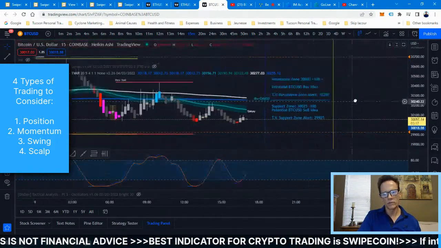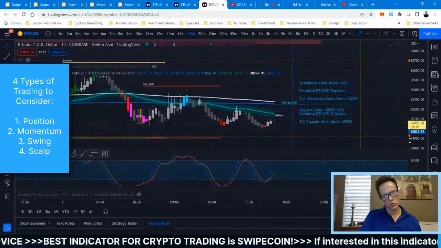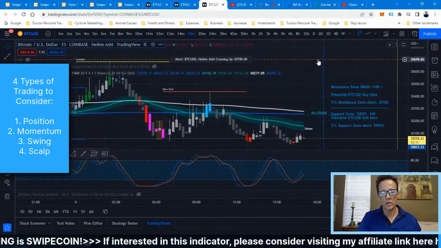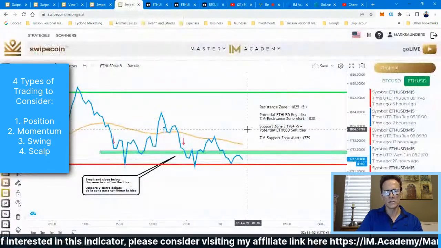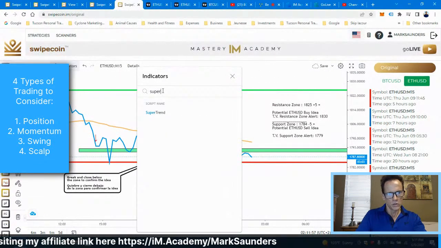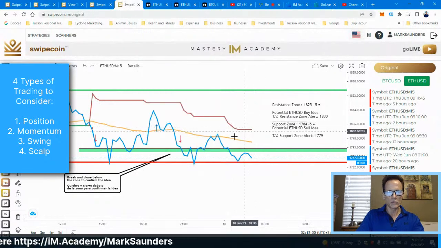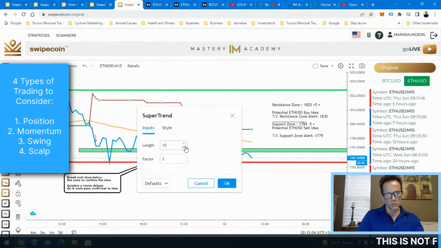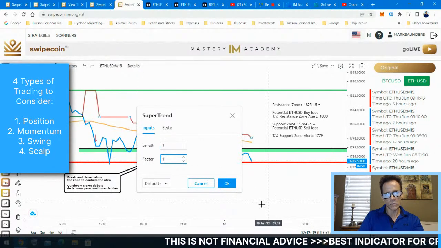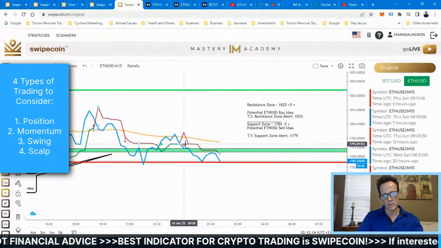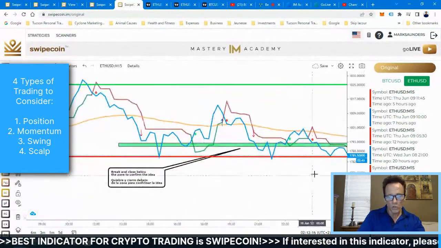Right. So I meant to bring this down to the 15-minute time frame. When you're scalping like this, according to Sean, it's all about the 15-minute time frame. But that's locked in. Now let's finish up with Super Trend. Let's check our work. Super Trend is your friend. The settings are 1 and 1. I don't know why they're set that way, but that's the way the pros do it. So that's the way we're doing it. You can see it's selling. We're close to a buy.